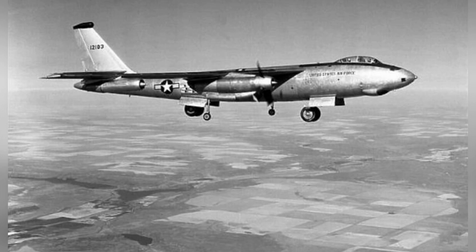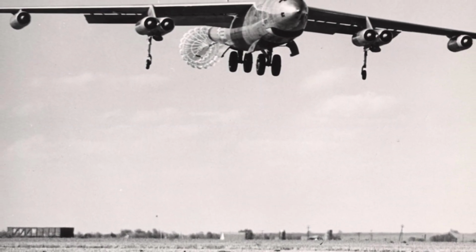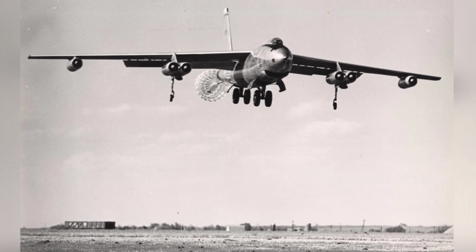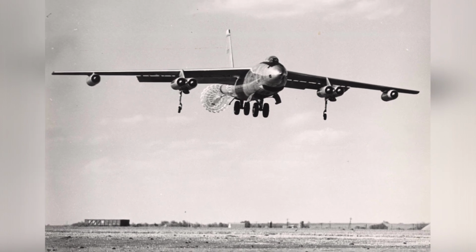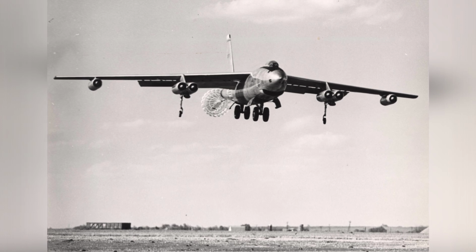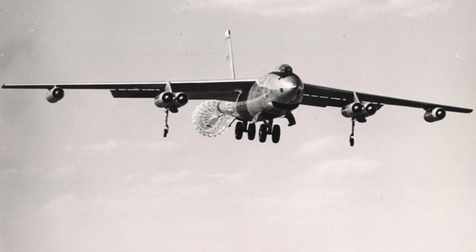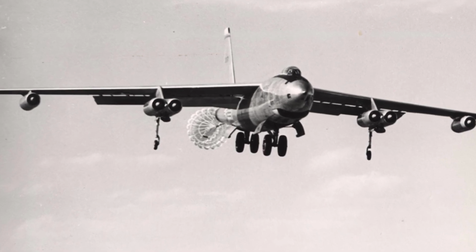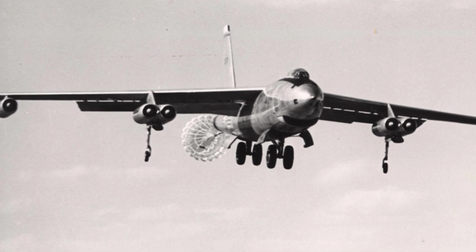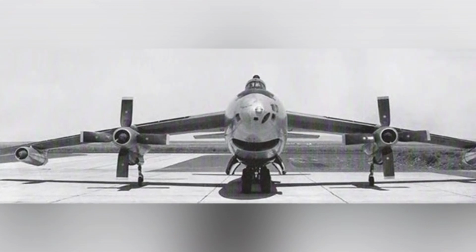The XB-47D was equipped with 4 engines, with jet engines still installed near the wingtips, designated as J-47 GE-23. The nacelles closer to the fuselage were fitted with T-49 turboprop engines modified from J-65, with a single output of 8,500 shaft horsepower. Each engine drove a pair of variable pitch four-blade propellers with a diameter of almost 4.6 meters.